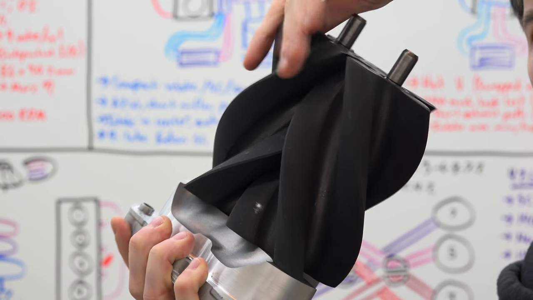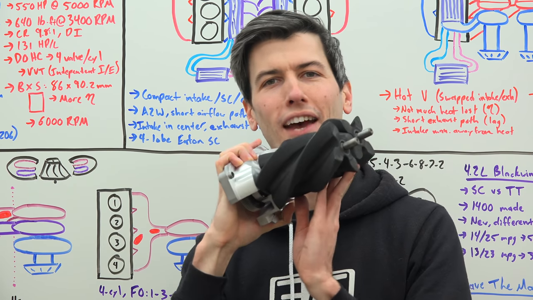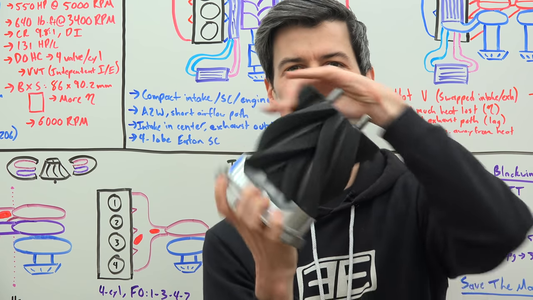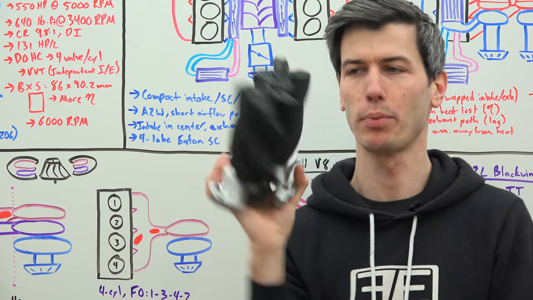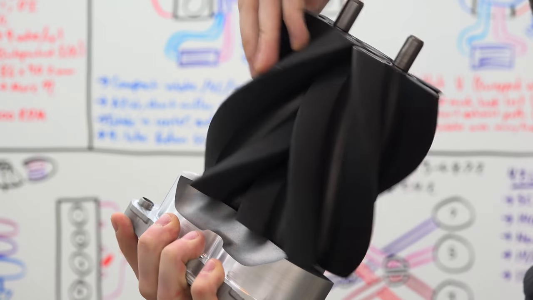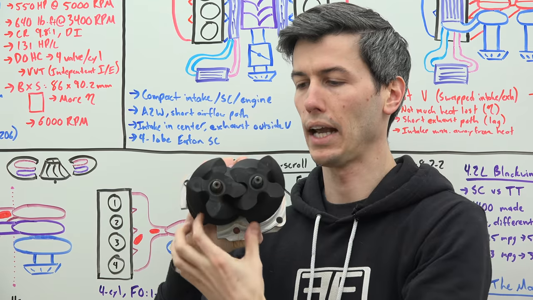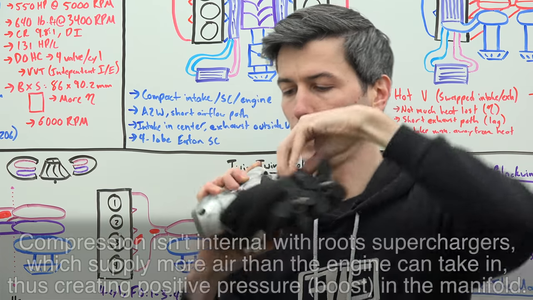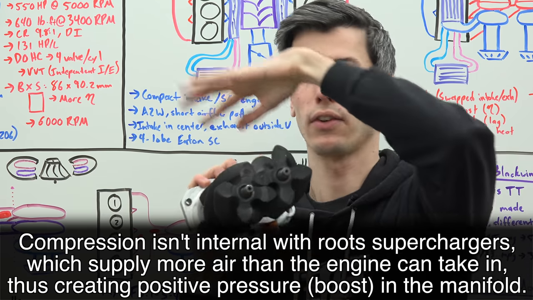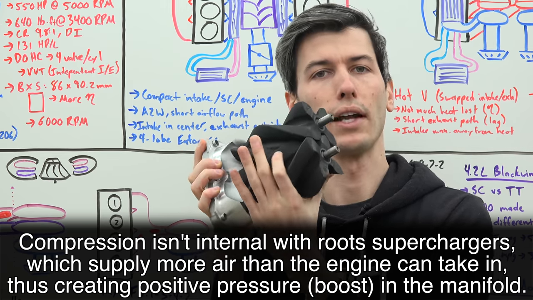Let's chat real quickly just about this four lobe Eaton supercharger. So just for quick demonstration, here we have the internals of the four lobe Eaton supercharger. This is just a smaller version of what's being used in this engine. You can see the four lobes there on the end. And so these rotors, these lobes rotate like so, pulling in air along the bottom here, and then having that air compress and exit out the back there. So it's creating higher pressure on this side versus this side, thus giving you boost in your engine.